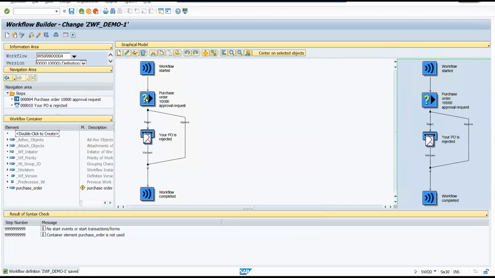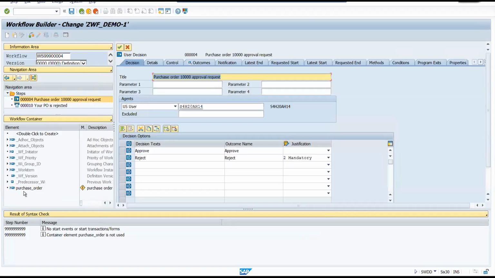Whatever container value I put in, the same value I want over here. I want to make this purchase order dynamic. For the parameter over here, you can give ampersand 1, as you give in the message in ABAP, right?